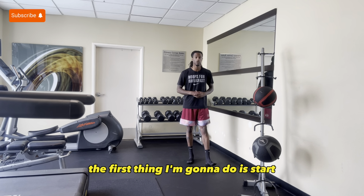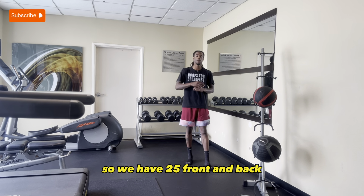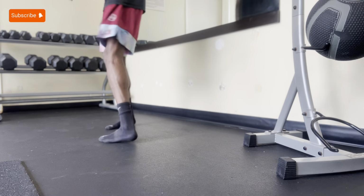The first thing I'm going to do is start off with line jumps. We usually do 50. I'm going to cut it down to 25, so we have 25 front and back, and we also have 25 side to side. Let's get into it.